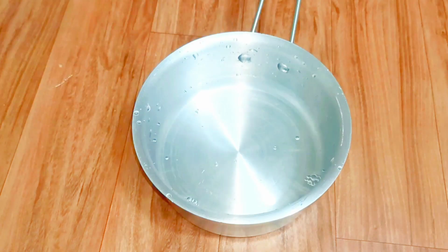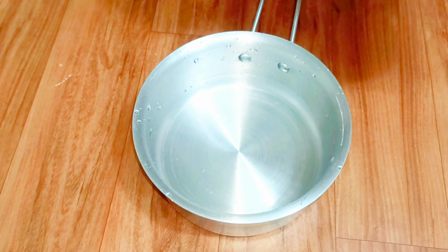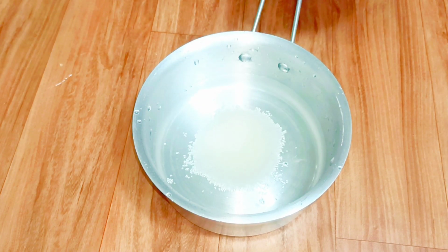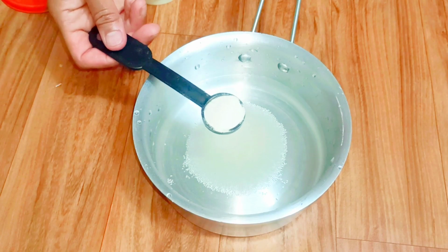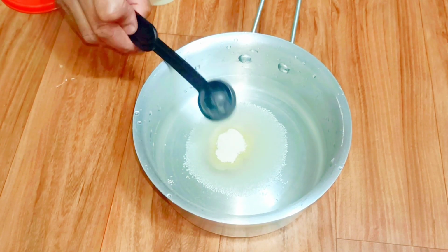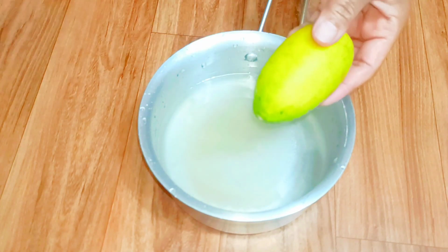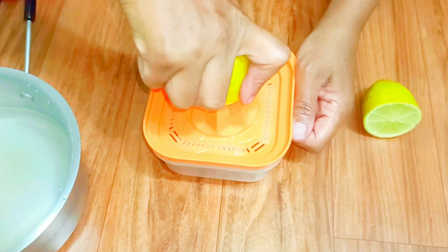I've taken 350 ml of water here. Into this, I add 4 teaspoons of sugar. Sugar you can add as per your taste. I'm also going to add 1 tablespoon of agar-agar powder into this. Now, one last ingredient left to be added here. I'm going to extract the juice of this whole lemon and add it into the liquid. Let's extract the juice first.